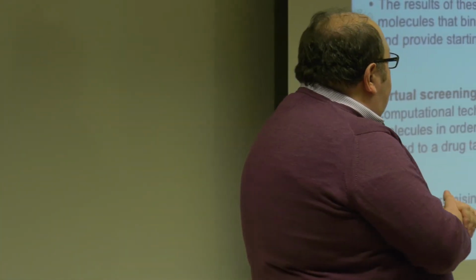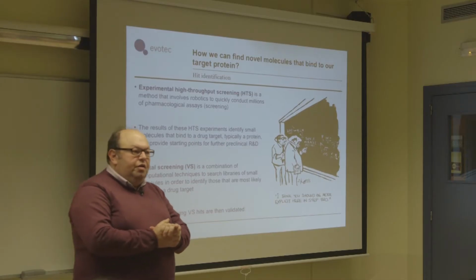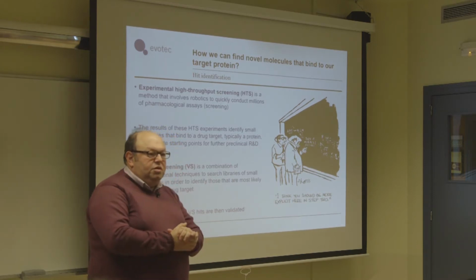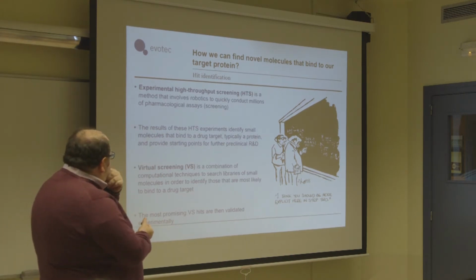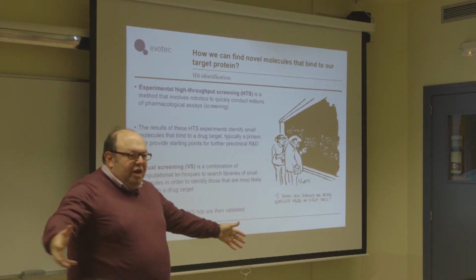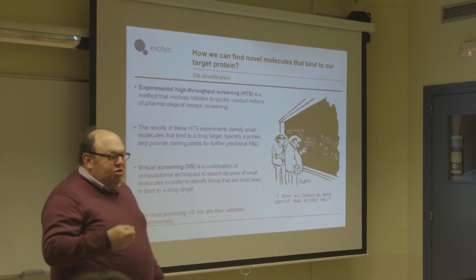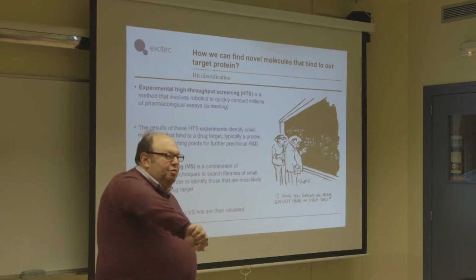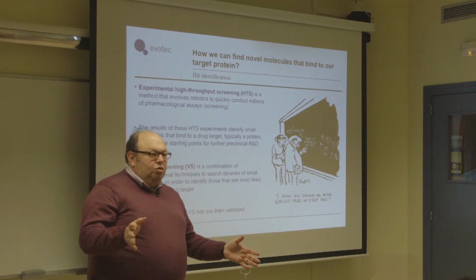So just to speak about hit identification. The fact that you find the right molecule for the right protein is a miracle. But there are methods for doing it. So what you do actually is lock and key. How will you find a lock? You will take a big tray with keys, and you will try one by one to stick them into your lock. Maybe you're lucky and one will enter, and if you're even luckier, you can maybe even turn it on the other side and open the door. This is practically what you do.